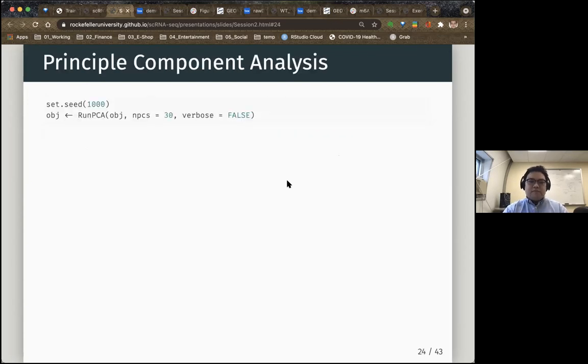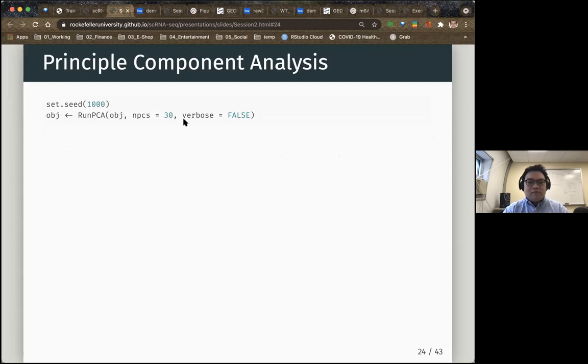Then after scaling the data, the next step is clustering. So we have to calculate the principal components.